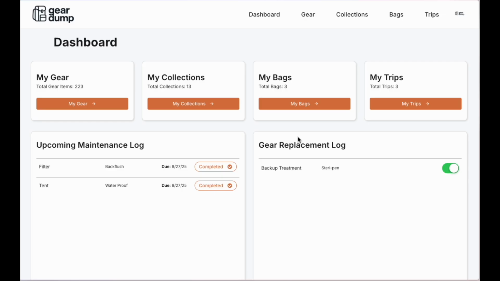Super easy. We've got great integrations for using your camera, your photo library, and your phone to add pictures to different items in your gear. The packing list is super intuitive on the phone, which is great if you're going around your house and packing. You don't have to carry your computer. You can use your phone. So some really cool things coming up.